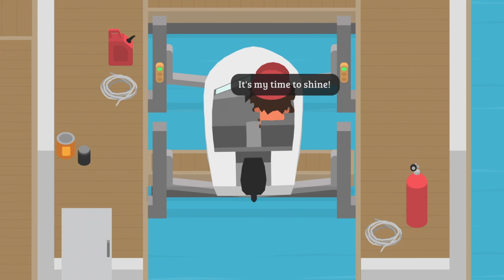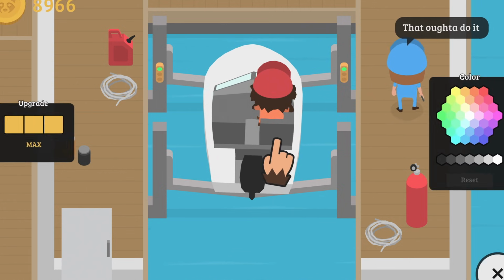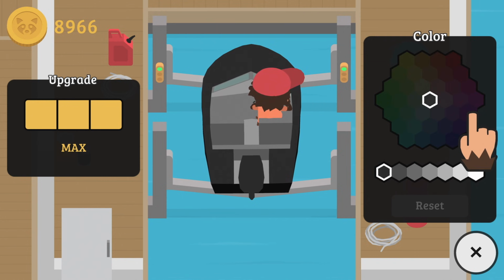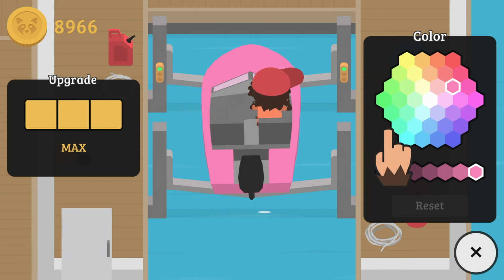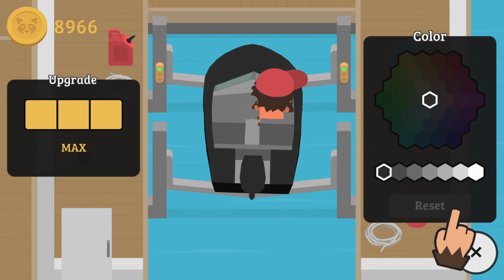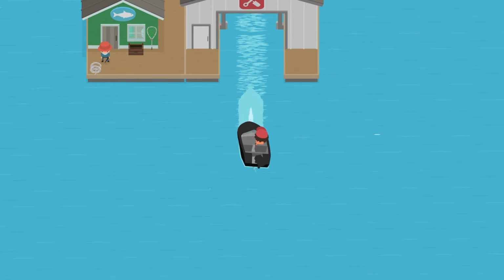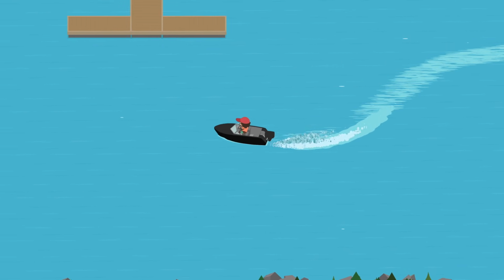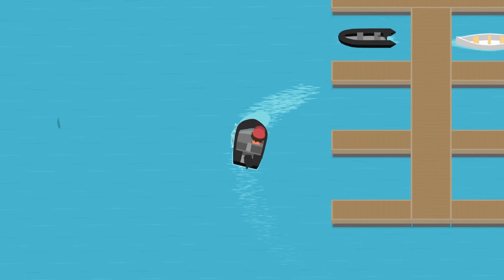There we go. Got ourselves another upgrade. Perfect. And lastly, I think I'm gonna make this one all black. Look at this thing. That is awesome. Of course, we can also make it pink. But I think I'm just gonna go all black. I love it all black. Look at this. Now let's test it out. Let's see how fast this is. Oh my god. What the heck? This is crazy how fast it is.